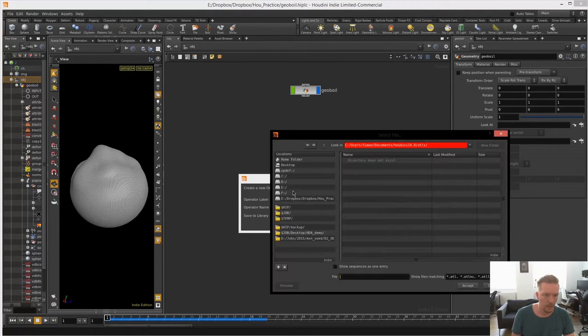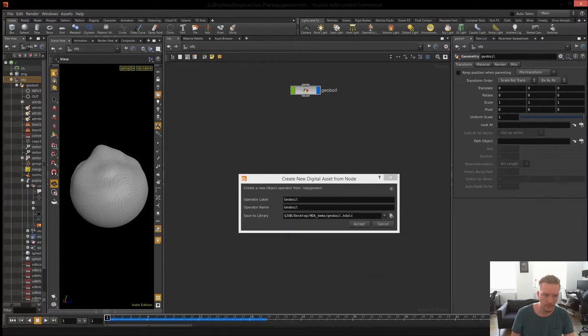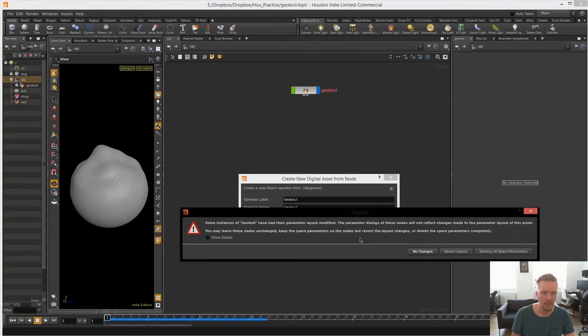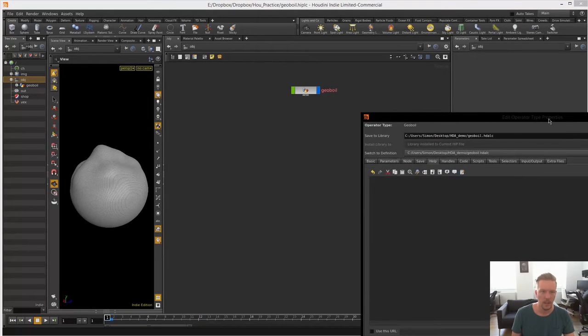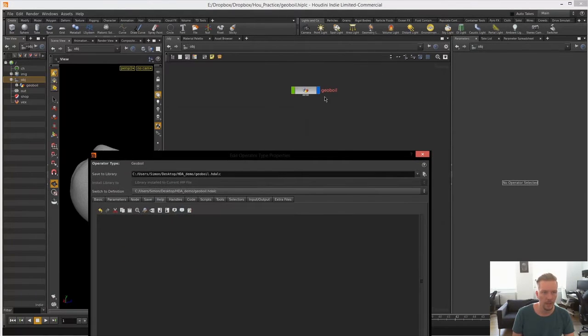And then find a place to store it. geoboil.hda, which is Houdini Digital Asset, and LC for limited commercial because I have the Houdini Indie version. Accept, accept. Now it will tell me that I changed some parameters on the setup. I don't want to change that. And this window here pops up, and you see that now the text here is red, which means it's a digital asset. So it's wrapped into this one node now.